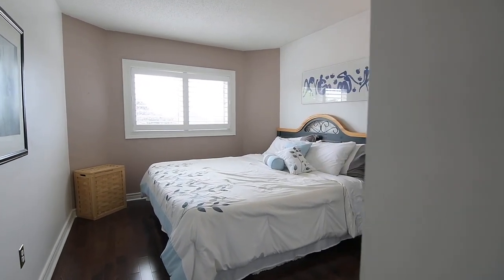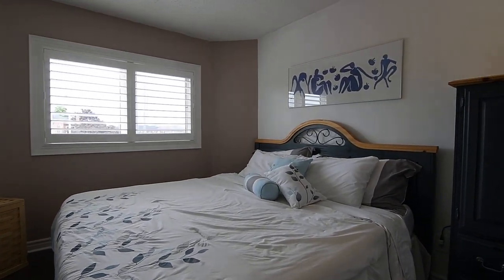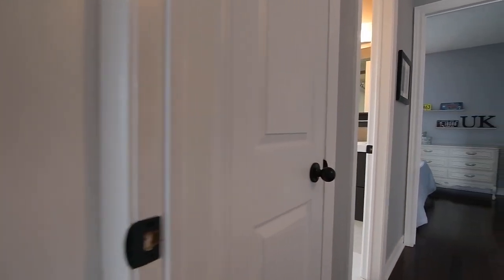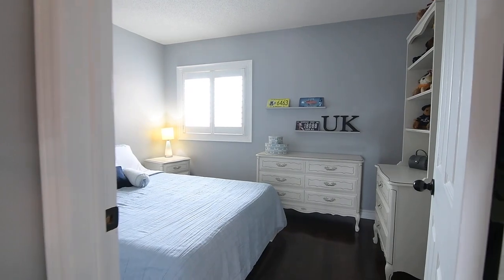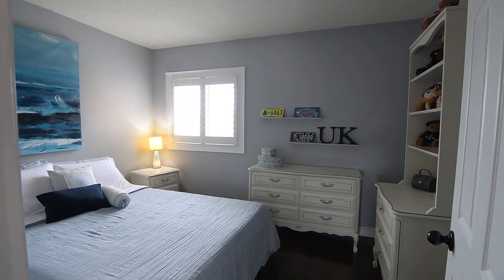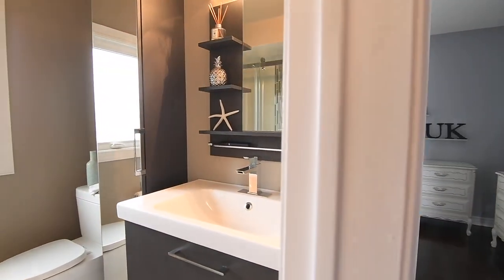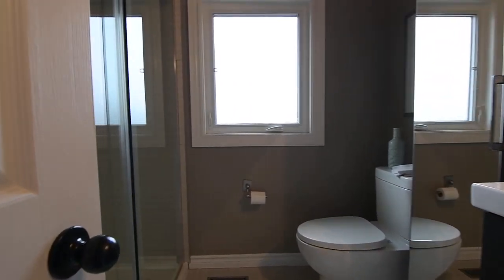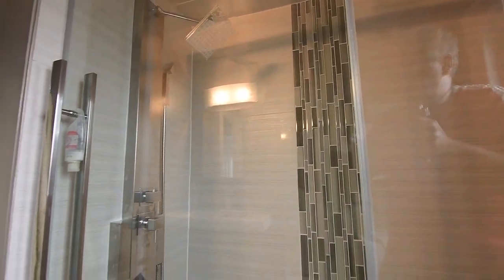The third and fourth bedrooms both enjoy the bright natural lighting of a south-facing exposure and have double closets with single doors. The north-facing second bedroom has a walk-in style closet. These bedrooms share the common-use three-piece washroom, which features a vanity with countertop basin, coordinating mirror, a floating toiletry cabinet with a mirrored door, upgraded tiled finishes, as well as a glass shower with a mosaic accent border and rainfall shower head.